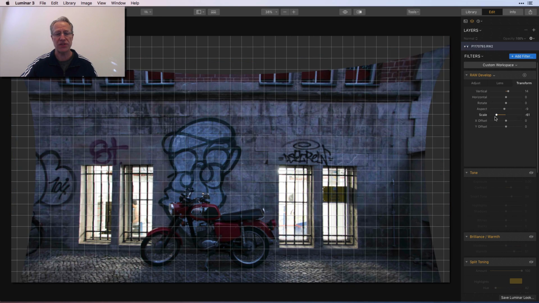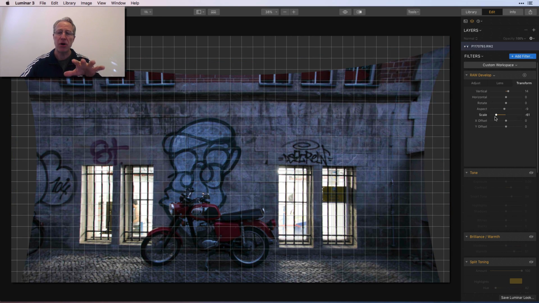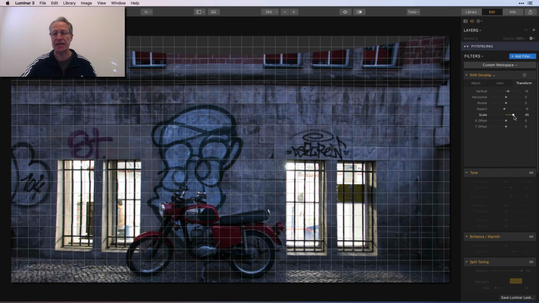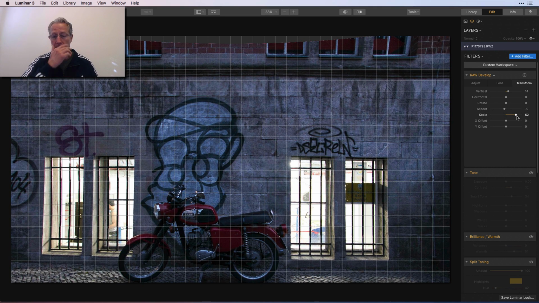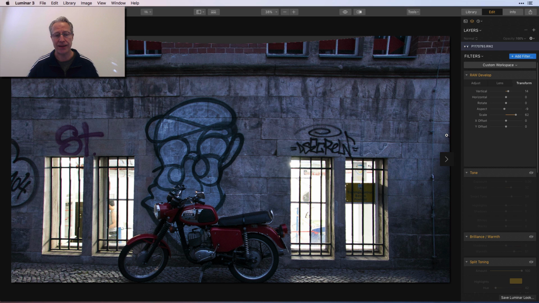So here's kind of a zoom out, right? You can see how it's bowing in the edges, and here it is kind of zoomed in. So I went all the way to 62, yeah. So you can see I'm basically more so filling the frame with the photo. Now, if you look at it, you're thinking, yeah, but Jim, it's not centered. You still get that mess on the top. You're cutting off the bottom of the bike like the kickstand. I am, but we're going to fix that too.